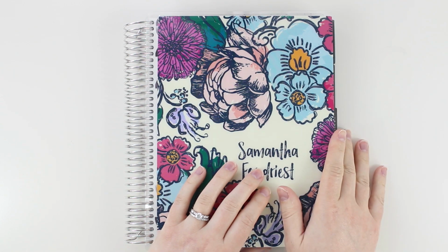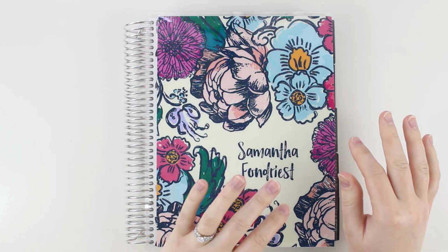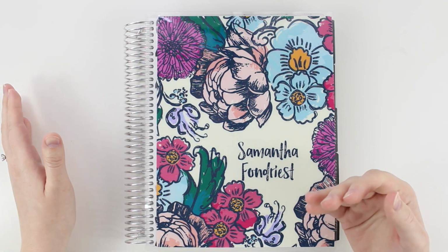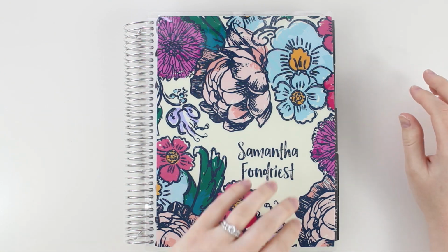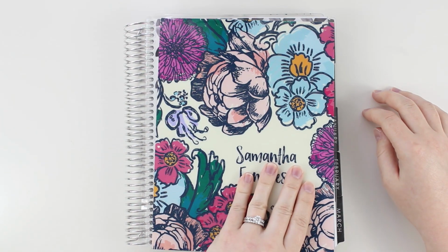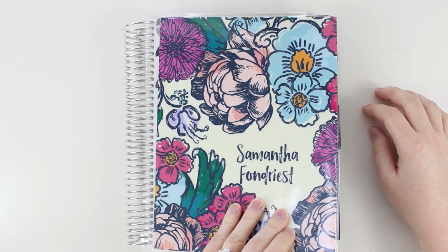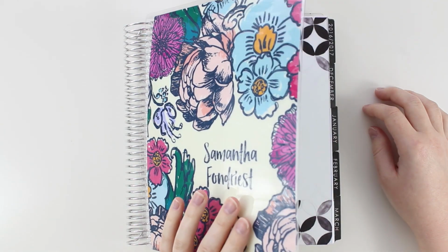I'm using the Colorful for the back half of 2017 and the new format just because I liked it a little bit better. I'll probably use that one for the full 12 months because I did do July through June 2018, the 12-month, but the one that starts in the summer. So this was the 18-month, I believe. Yeah. So I don't think I'll ever do an 18-month again, just because it gets pretty full pretty quickly.